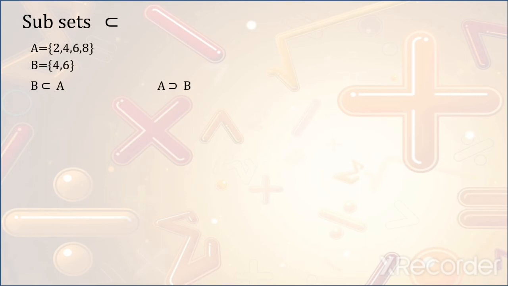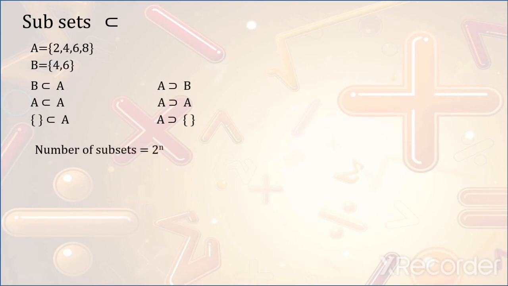So you can easily remember, to put the symbol correctly, the owner shows the subset by your finger. You can remember it like that. And A is also a subset of A, and the null set is a subset of A. So you have to remember that if you are asked to write subsets, the given set is also a subset, the null set is also a subset, and you can write subset for those.